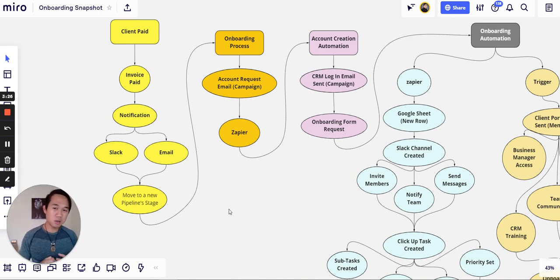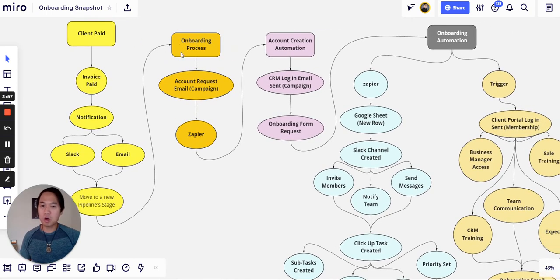That Stripe invoice is going to notify your email, your team, your Slack, and that trigger will move that contact in HighLevel to a new pipeline, which is when the onboarding process begins. Hopefully you can see this in the yellow part: trigger moves to a new onboarding pipeline.